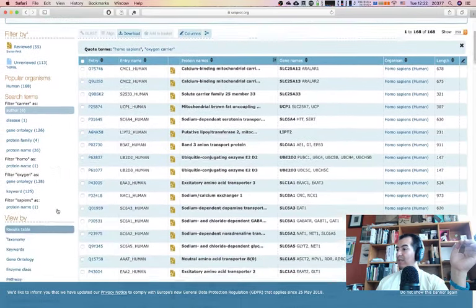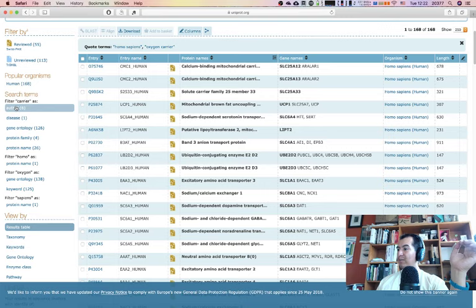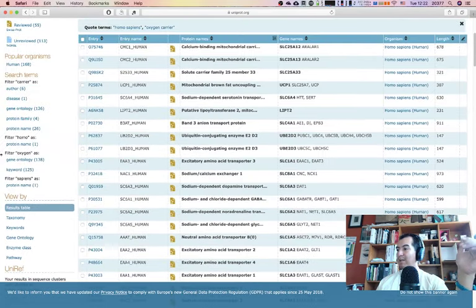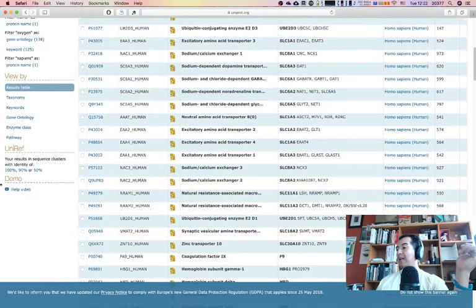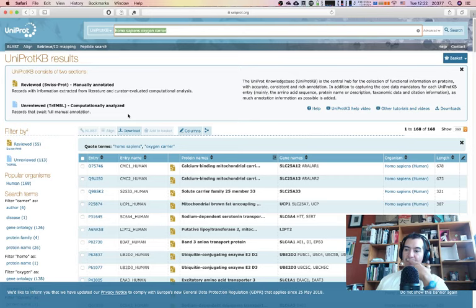We can also filter by organisms, authors, disease, ontologies, families, etc. This is gonna vary depending on the protein we are looking at. And from here, we can also jump to the reference section of the UniProt. That is, if we want just the specific proteins by ontology or enzyme class or pathways, for example, glycolysis and such. So what I usually do, well, we know what we're looking for.